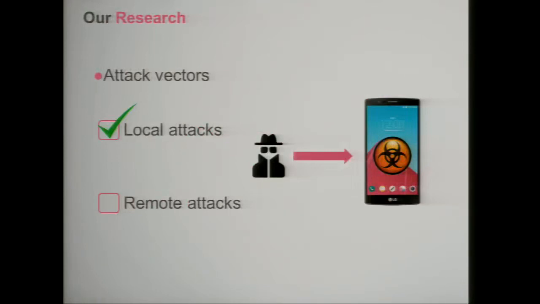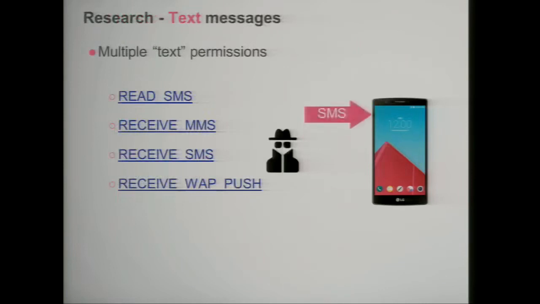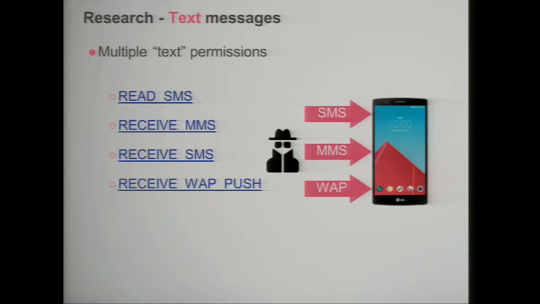We found the locally exploitable vulnerability — let's aim higher now. Remote attacks are much more complicated and the attack surface is relatively smaller. We decided to look at all LG applications that we can remotely communicate with, knowing just the phone number of the device. These applications can be identified because they must have at least one specific set of permissions. From the list, WAP push is the most interesting one because there's lots of binary data that has to be processed in comparison to the rest of the permissions.